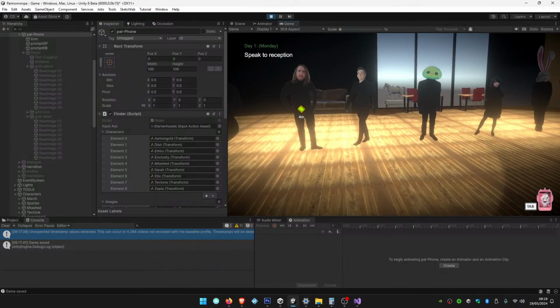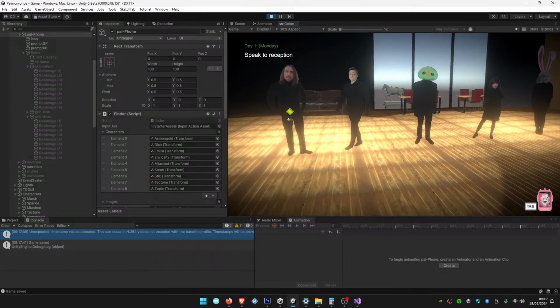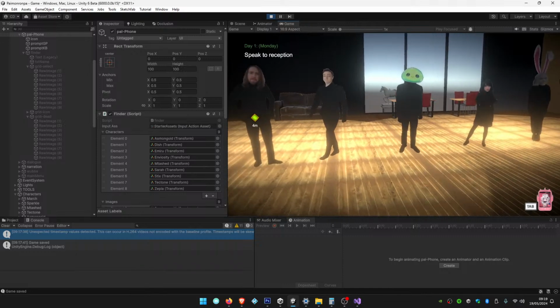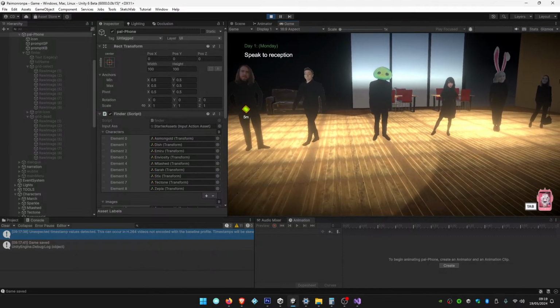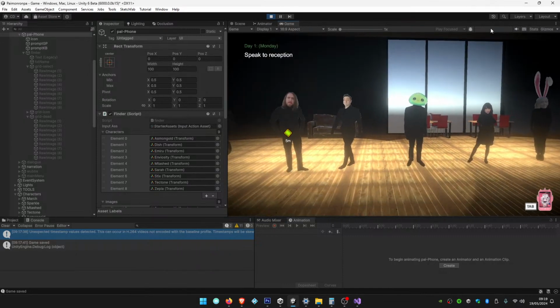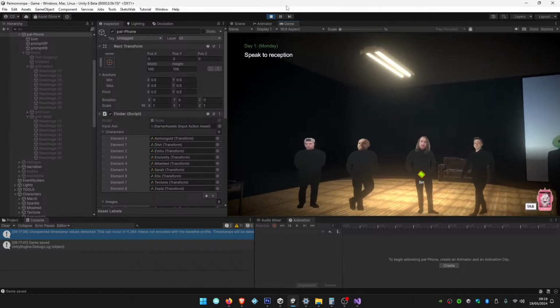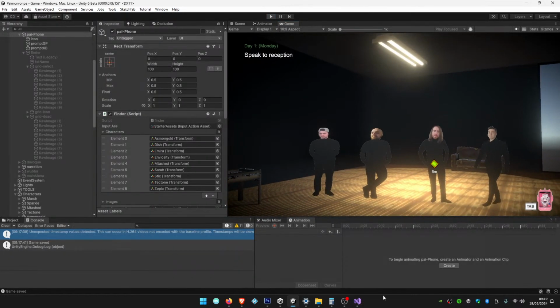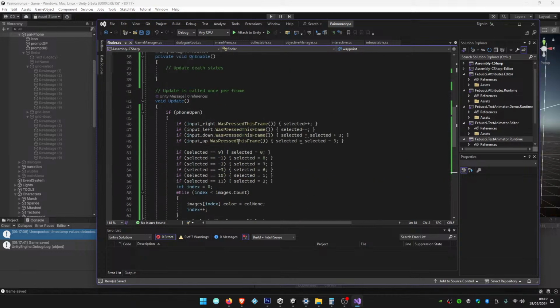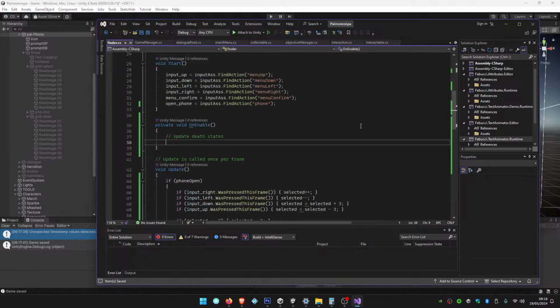All right, so that works perfectly. I love it. Well, I say perfectly. The only other thing, well, there's two things we need to do with this. So we need to update death states. So essentially what we'll do is a for each.